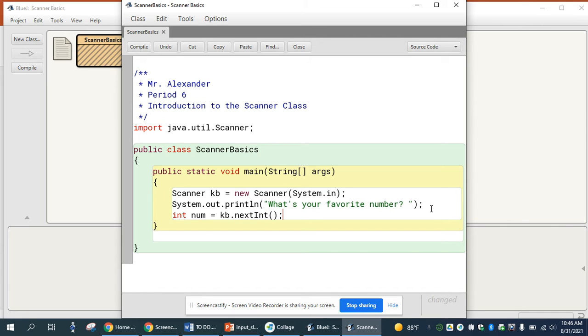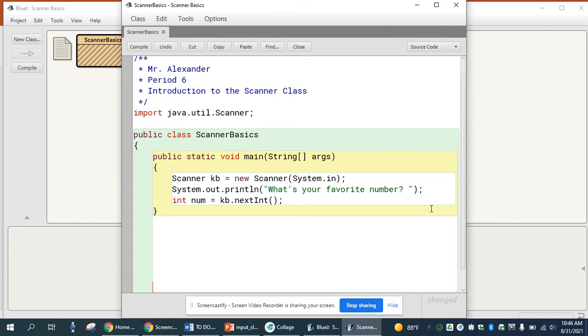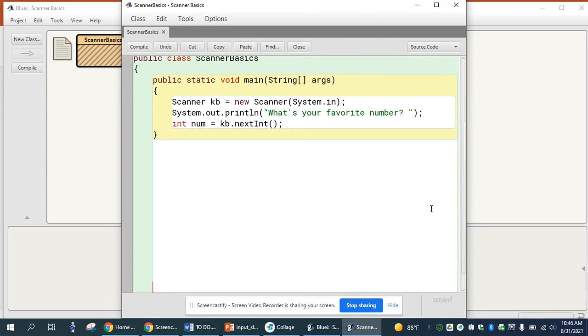So what happens here is we ask the question, hey, what's your favorite number? And then they type it into the keyboard. And when they hit enter, it's going to store whatever integer value they type, we're going to put it in num. So we could do something simple like, we could just print it out.